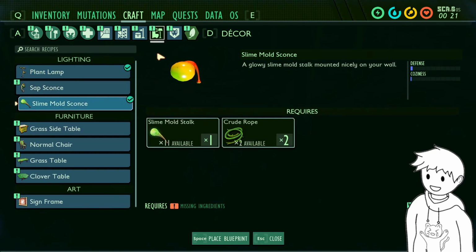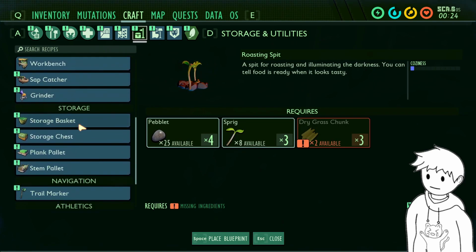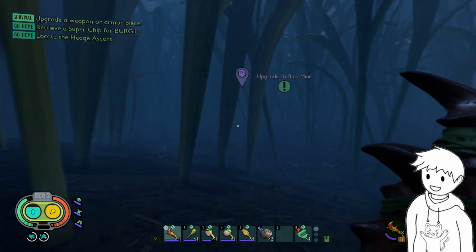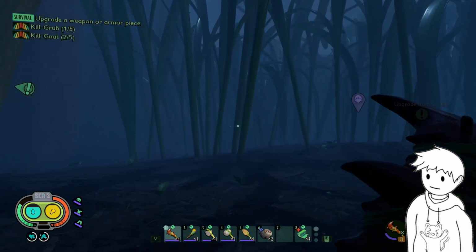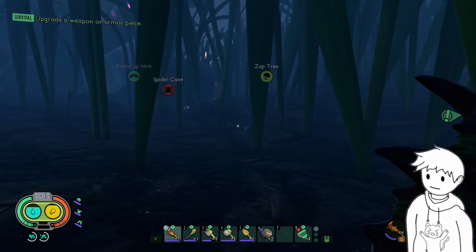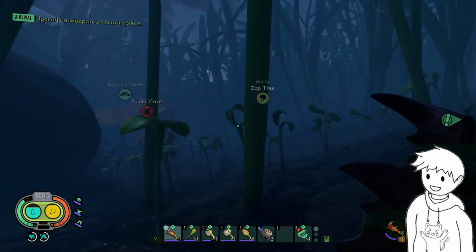Oh, Simo. Oh, it goes on your wall. Hmm. I need clover leaf, man. Out of all the times. I'm pretty sure there's not even any nearby as well. Holding E was not a good idea. I'm not gonna hold E ever again.